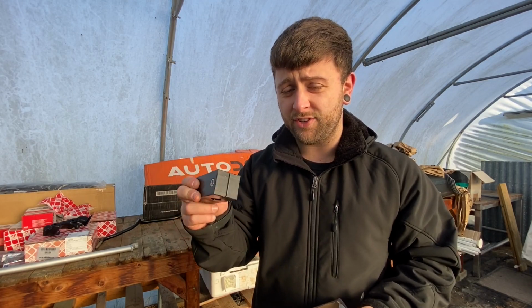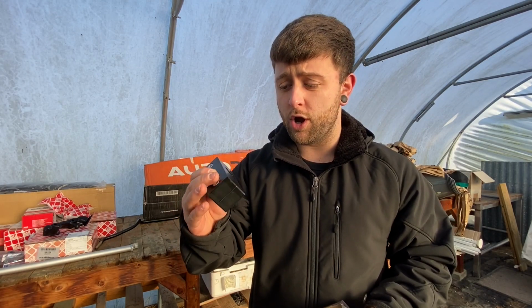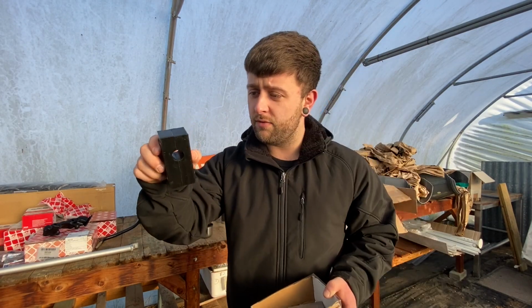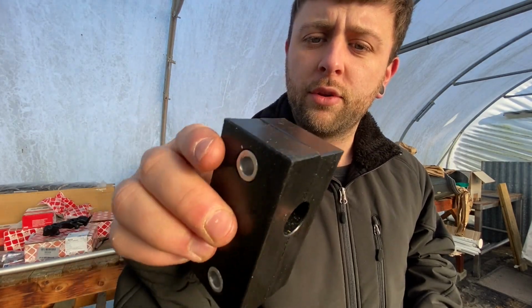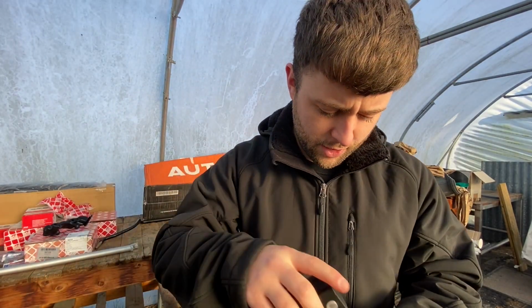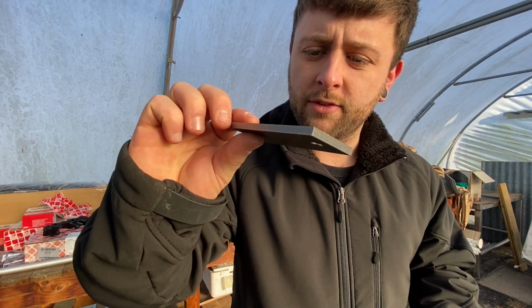I did already have a set of these, but again, shout out to Chris and Rob, because my old set were white and these are black, so they're a much neater finish. They're really well done, actually. I don't know if you can see, but all the edges are beveled off, so there are no sharp corners. Again, on the steel plate, it's all really nice and smooth.